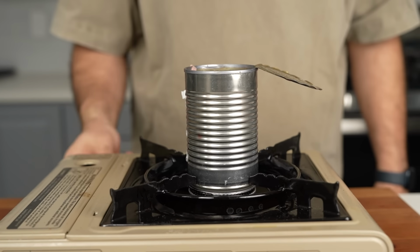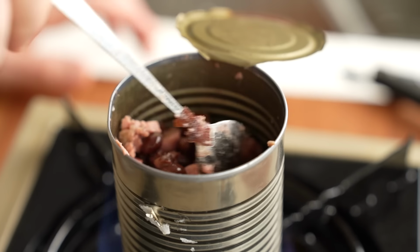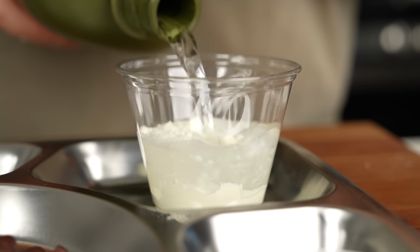Also, as you guys could see, I'm heating up the food in the can, and this is what soldiers had to do at the time because they didn't have kitchen tools at their disposal. I mean, this was also harmful to do. You got chemical leaching, metal toxicity from the cans, so it wasn't ideal, but they gotta work with what they can.